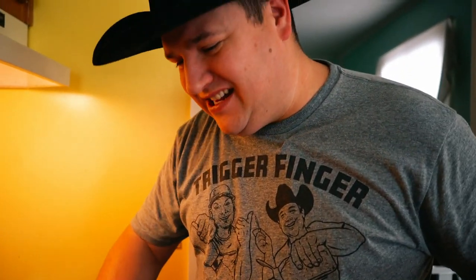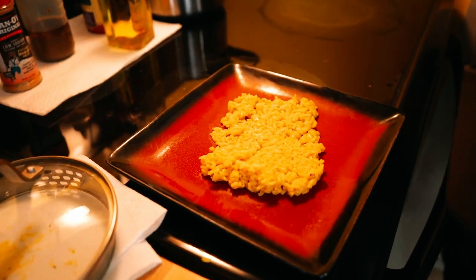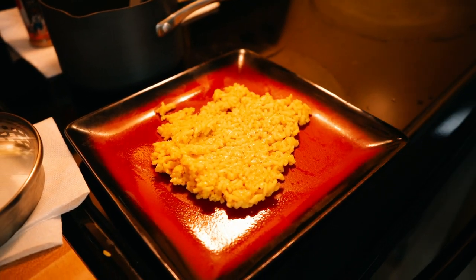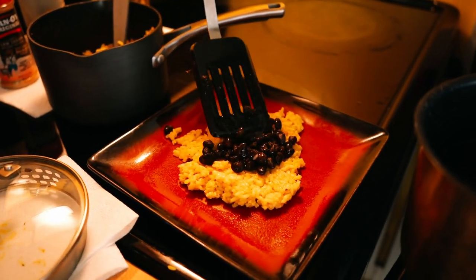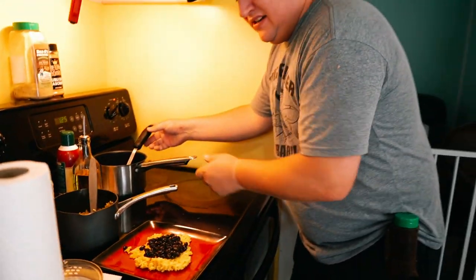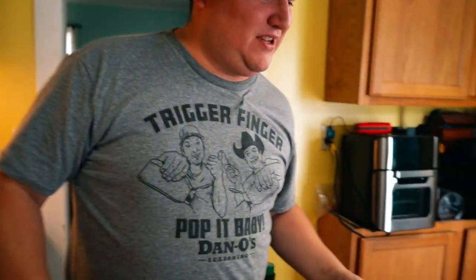One way to serve this, guys. Plate your rice right there on the plate, okay? Lay it out nice and even. Make it look like you are the chef with the best Cuban pork ever. They don't know it, but you are. They're about to find out why. So you got your little bed of rice there, put a little beans on it, take it right over yonder.